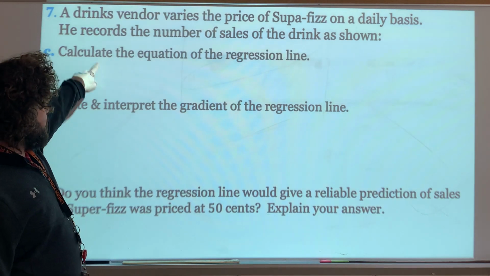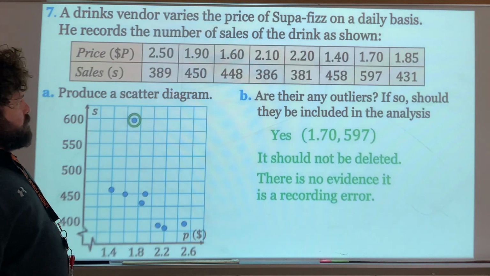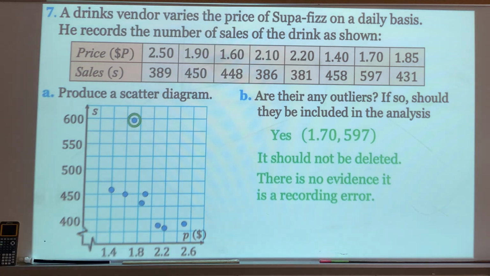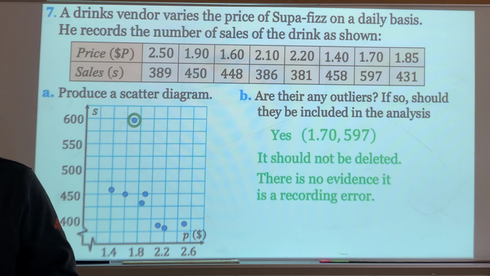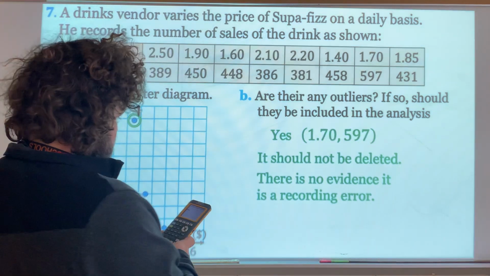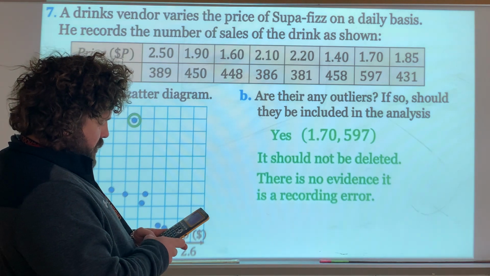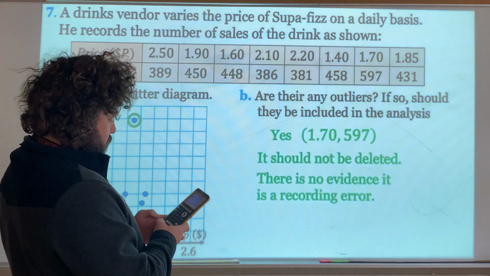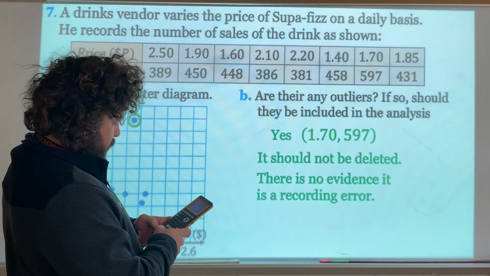Calculate the equation of the regression line. Let's go. I gotta go back here to do it. So I'm gonna do it with you. Only 2 more graphs to type in. Second, mem. I'm gonna clear all my lists. I kept telling myself I wasn't gonna type in all these lists, but I'm gonna do it with you guys. 2.5, 1.9. I'm leading by example. 1.6.